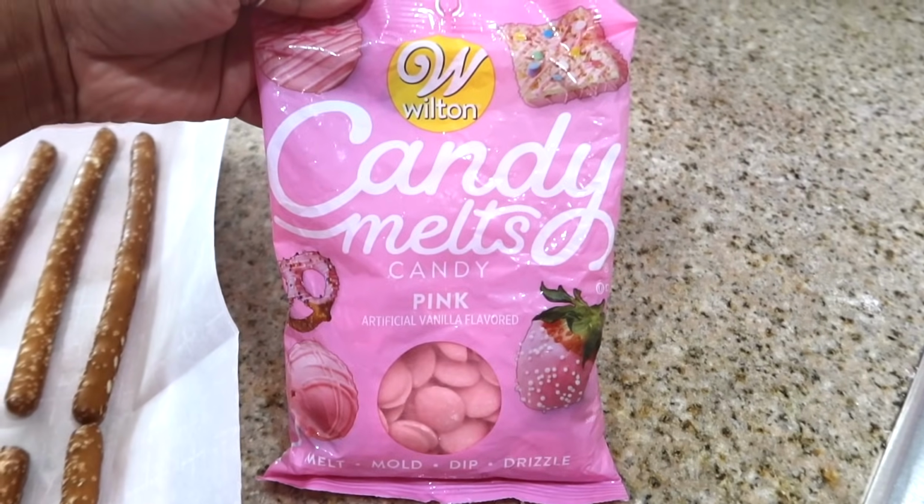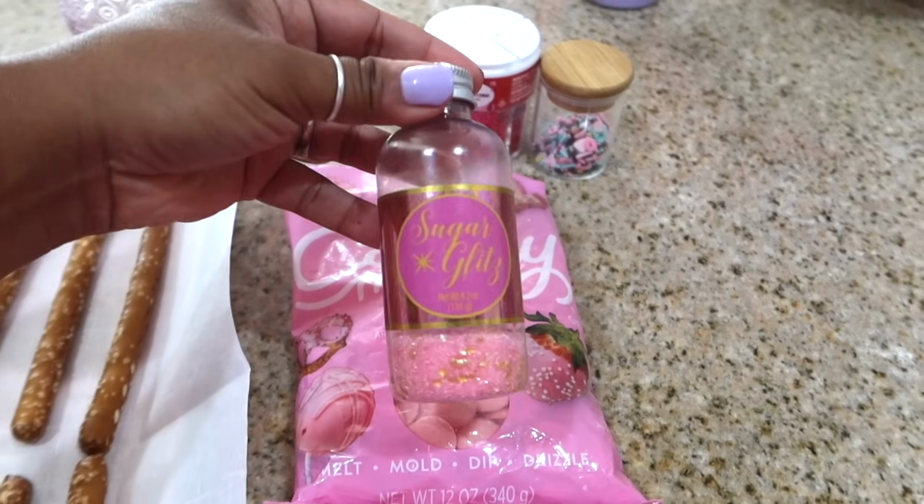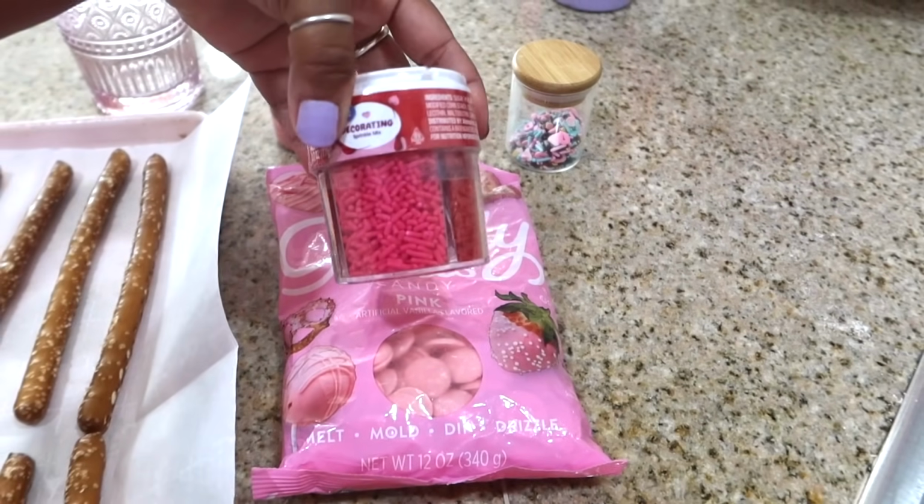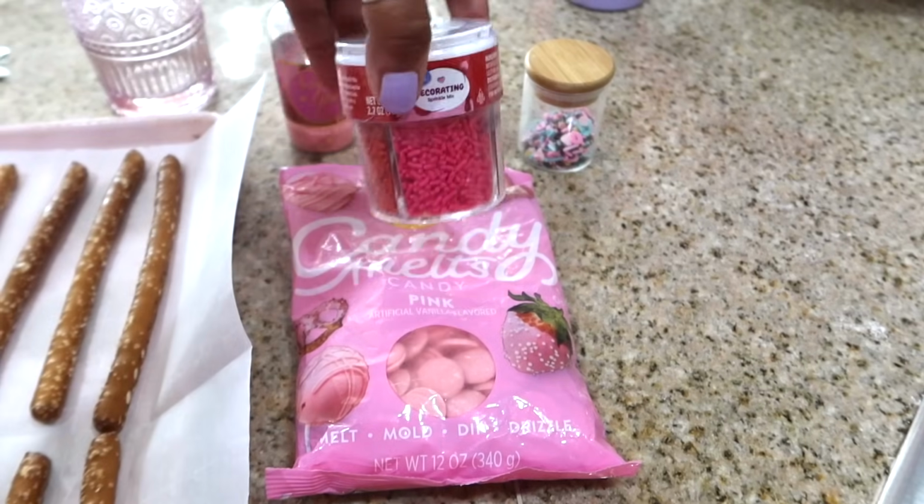And while they're still wet, right after you dip them, sprinkle them with your choice of sprinkles. They will harden within a couple of minutes, and they are so cute. They are one of the biggest hits at all of our parties.